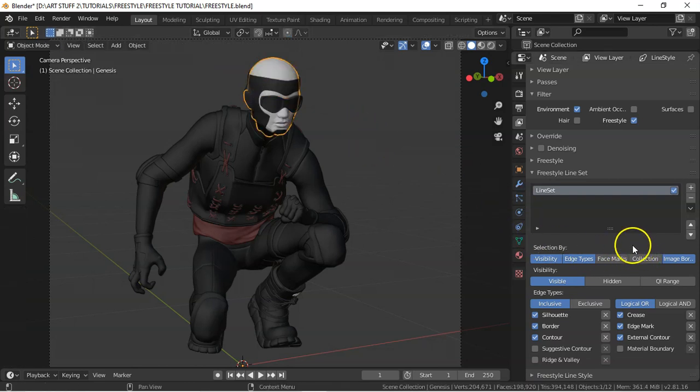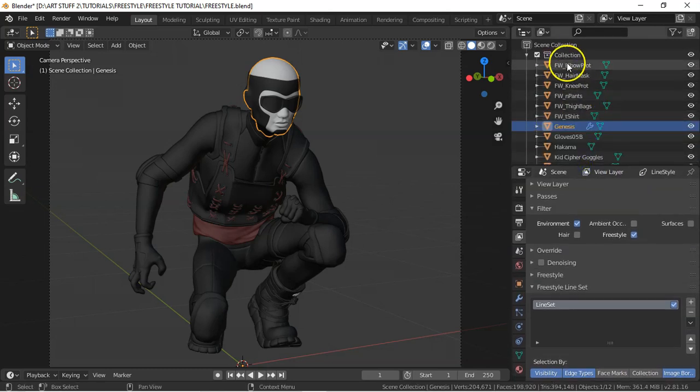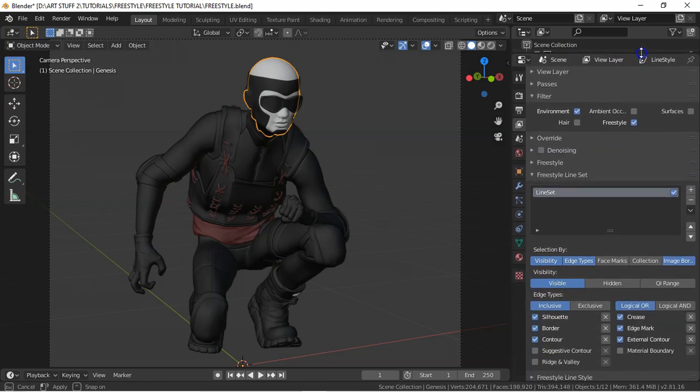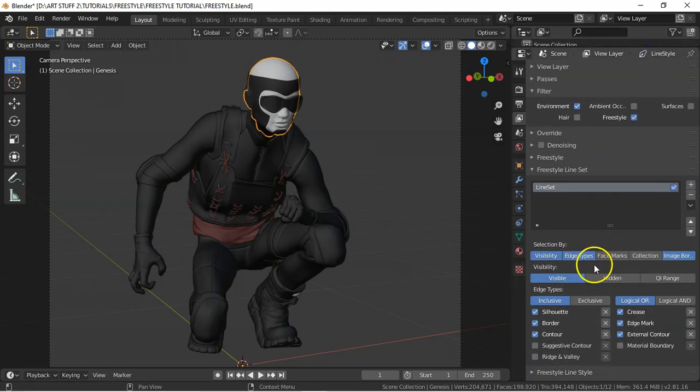Okay, now collection, that is our scene collection and the collections we made earlier. And I can specify to either draw or exclude from different collections. Now image border is always on. It helps you in the sense that lines that are outside of your image, outside of your camera, will not be considered.